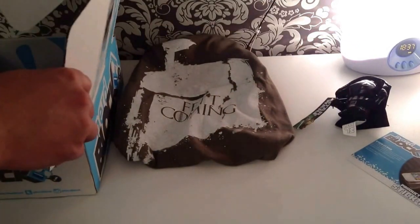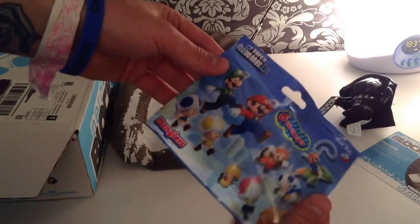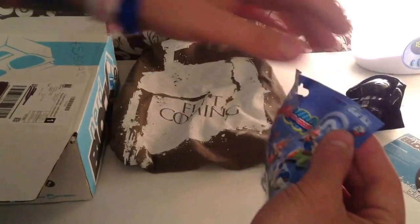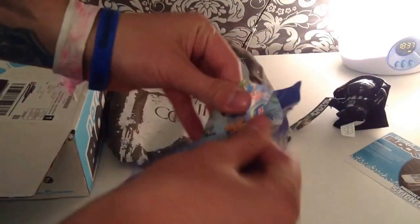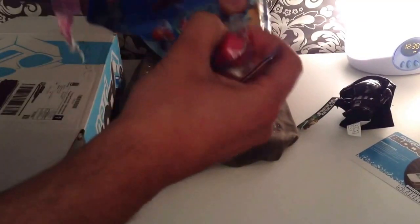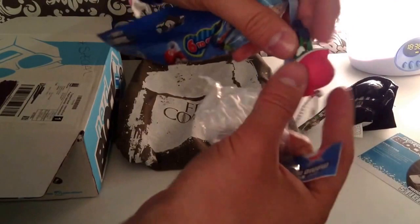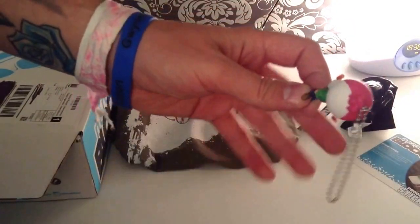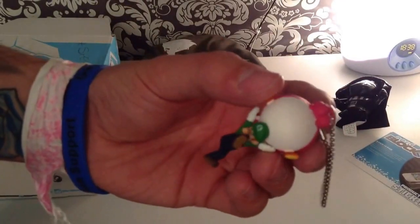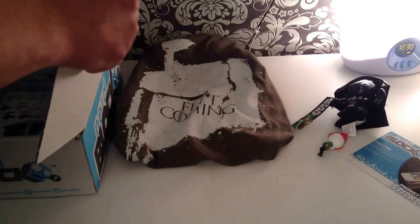Next up, what have we got in here? It says 'Go to Collect'... What is this? It's a Mario thing — danglers? Let's open it. It's like a Mario keychain. I've got Luigi, and he's got something at the top of it. I don't know who that character is, but let's put it aside. It's quite nice, not particularly massive, but that's okay.